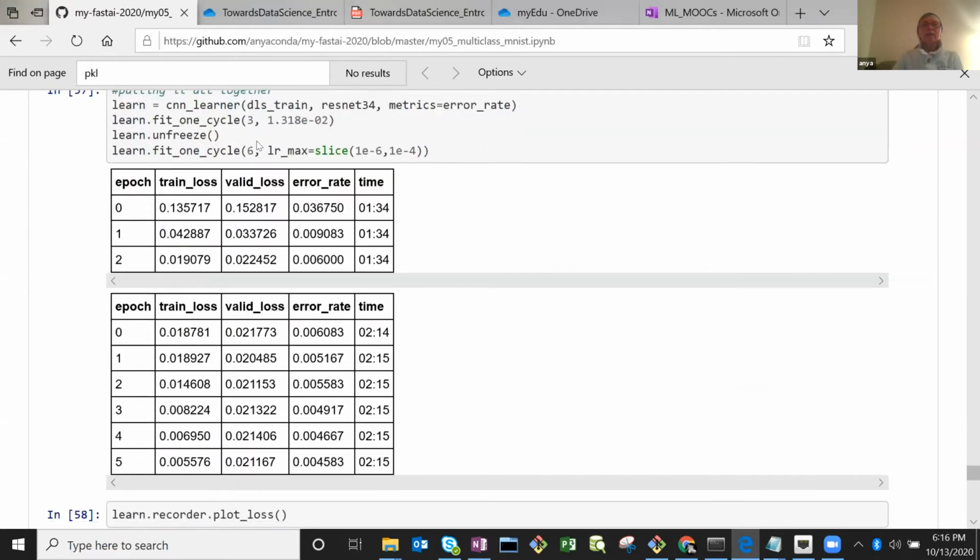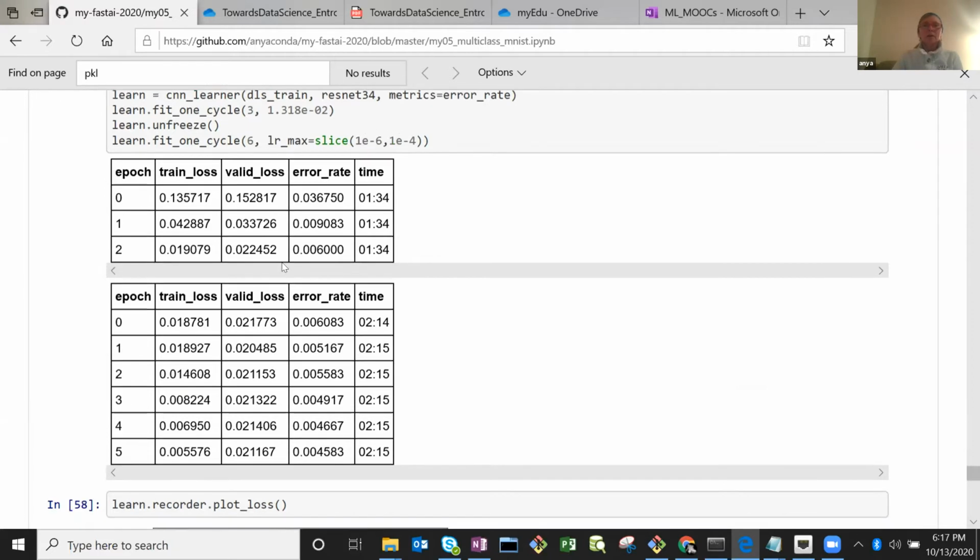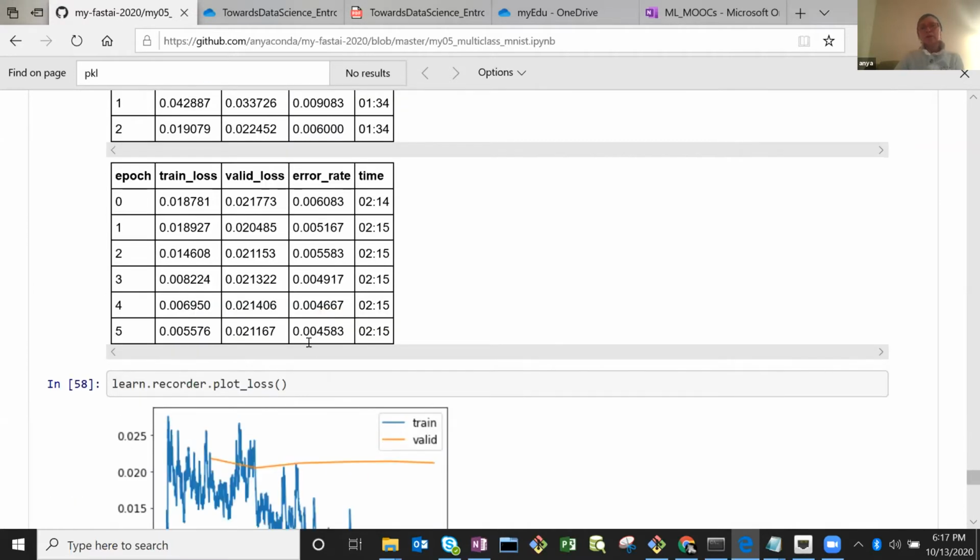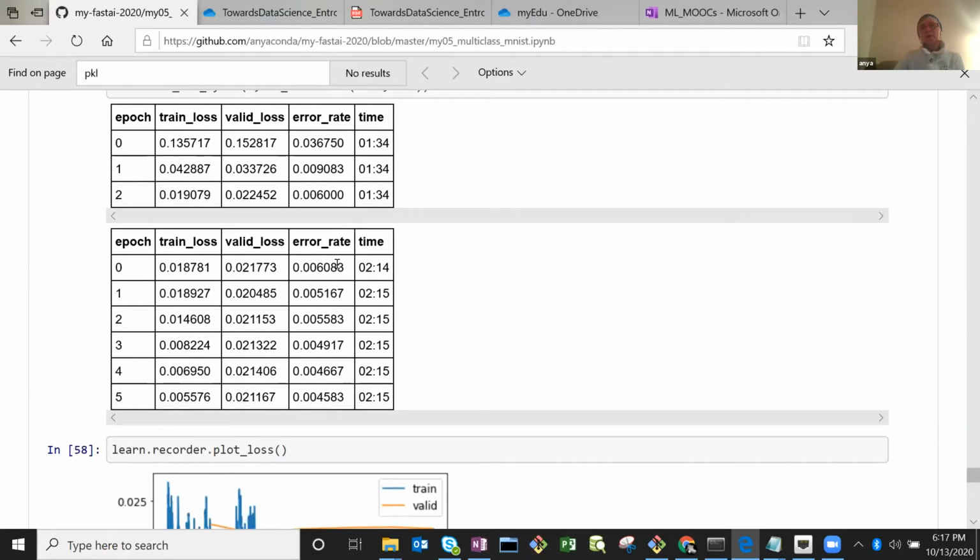And then later he recommended to use this slice where we provide the beginning and end, and depending on the number of fittings, so here 6, it would split it into 6 equal ranges, I believe, and this is how it performs there too. So you could see that it did pretty well.